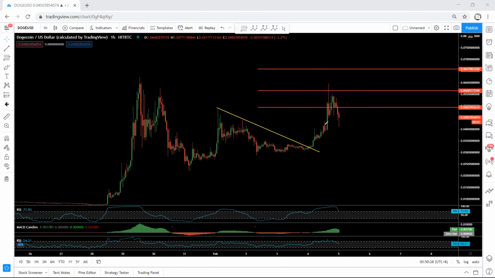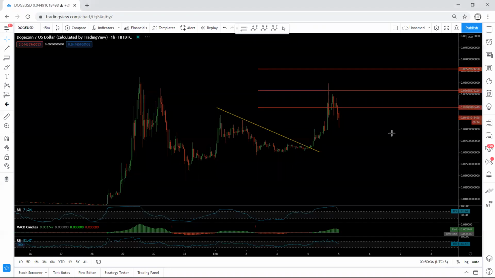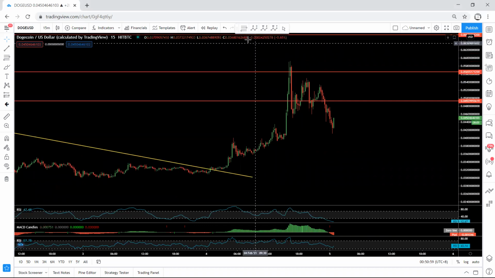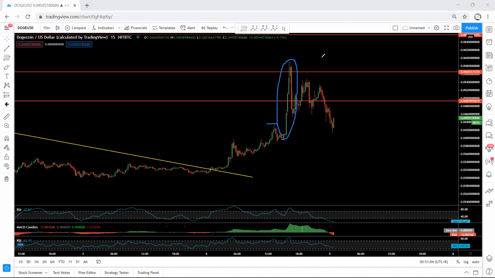In my first video, when the price was here, I mentioned that based on the 1 hour chart, we don't have any trade setup. And when we move to 15 minutes, I highlighted that maybe we can look for this as a running flat for the next move up. I mentioned we cannot have a trade setup within this range, and the only way to have a trade is with entry above this. But I mentioned trading with this can be quite risky. Anyway, anyone who got the trade with entry above this could have had this trade for today.